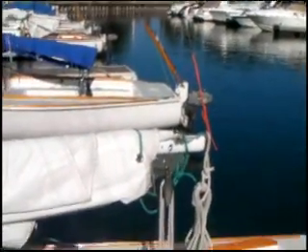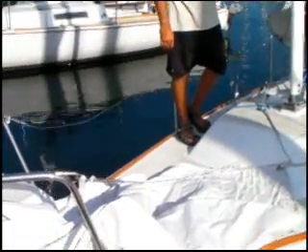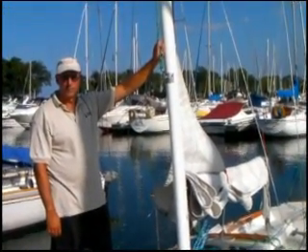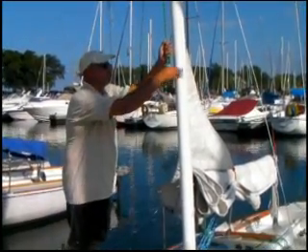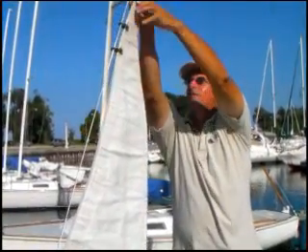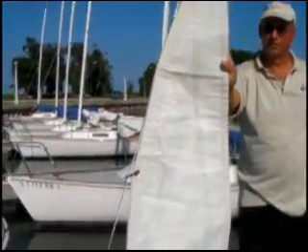And that will be shown in deployment, which is as we exit the harbor. Now in this procedure, we're going to take the jib halyard and connect that to the sail. The sail's already been hanked on properly, and you can see the head of the sail right there. That halyard is attached to the front of the mast when it's not being used. Craig is demonstrating now — he will take that halyard, release it from the mast, and clip it onto the head of the sail. It's a little high just for demonstration purposes, but you've got the idea. The sail is ready to deploy.